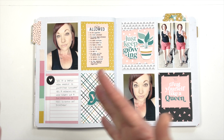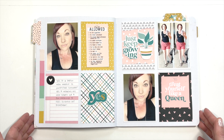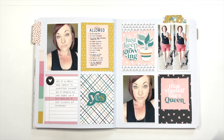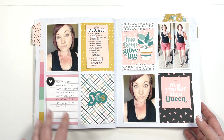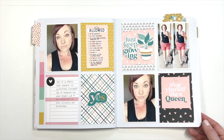So I love seeing these colorways come back and cycle through our community again, because sometimes we hang on to little things like this that really catch our eye and we think, oh, I just love that color combination. But for a while, maybe there aren't supplies that are coming out. You know, we do as a community, as creators, go in and out of cycles with colors. So I was so happy to see these colors kind of come back, and I was able to get a little bit more use out of that particular paper that I loved so much.